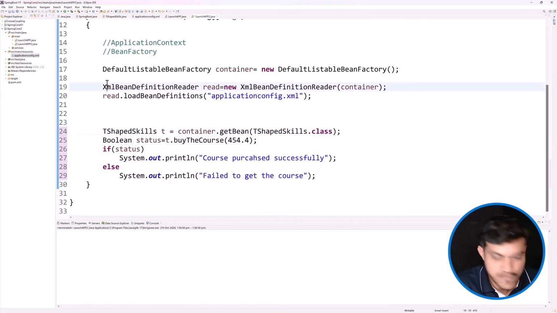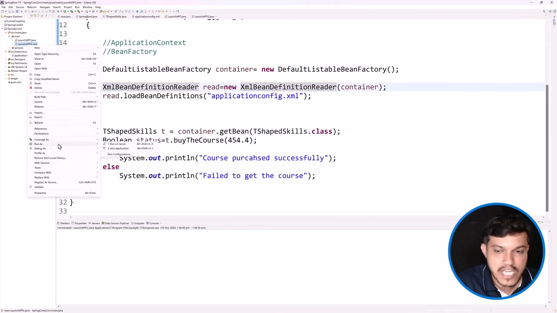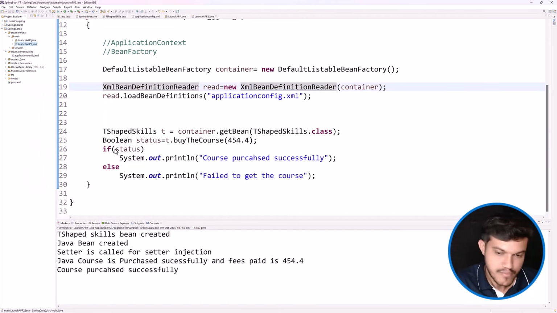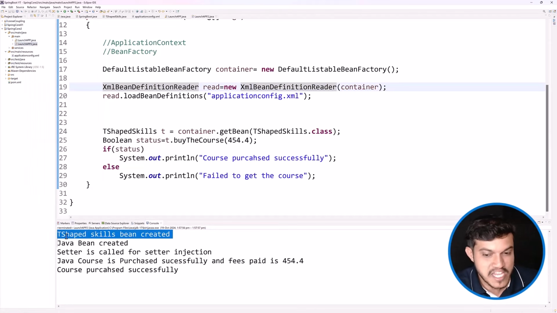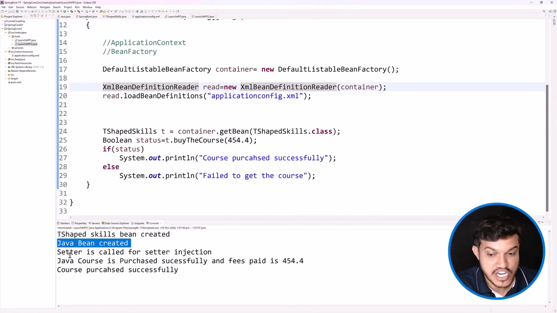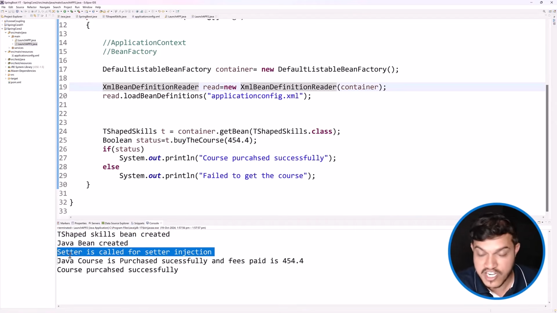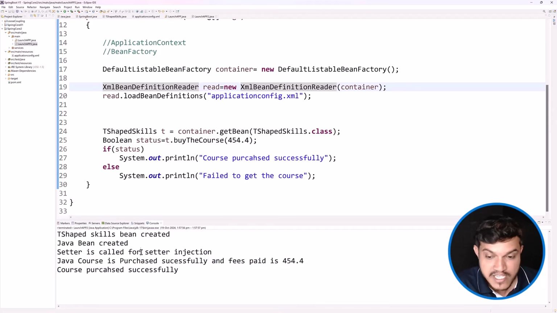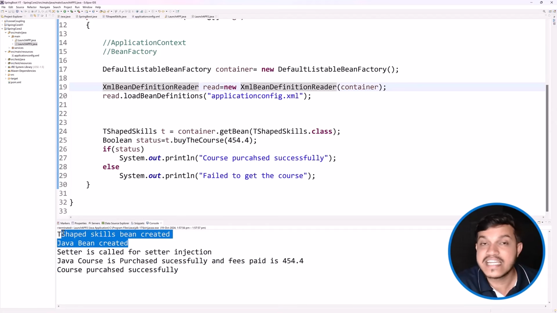Now if I run this, right click, run as Spring application or Java application, you can see the T-shaped skills bean is created, the Java bean is created, and the setter is called. Everything through setter injection is executed. That means these beans are created whenever you ask for them, whenever you are going to use them. If you don't use them, it is not creating any bean.